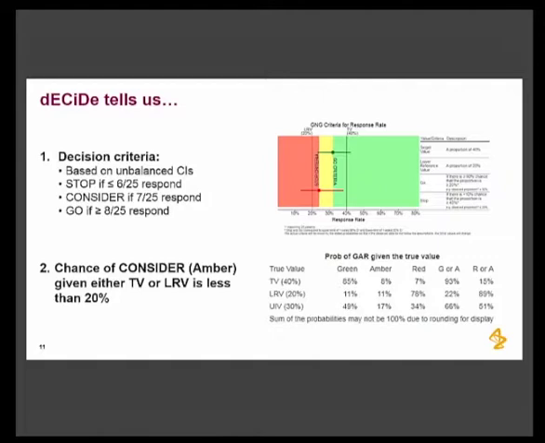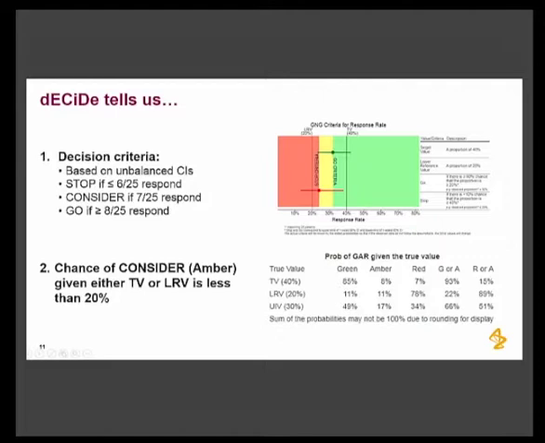And it doesn't come in the way I've got it on the slides. There's actually a nice PDF report you can get out of that. But what I'm going to do is go through some of what you get piece by piece. The decision criteria, the most important thing that we want to show the broader team, are basically defined by where the red and amber border and the green and amber border are on this figure.